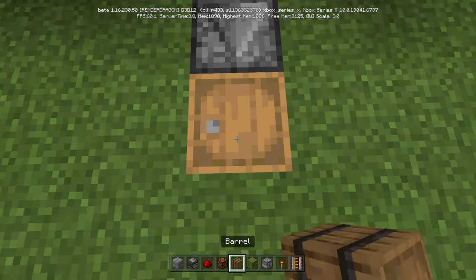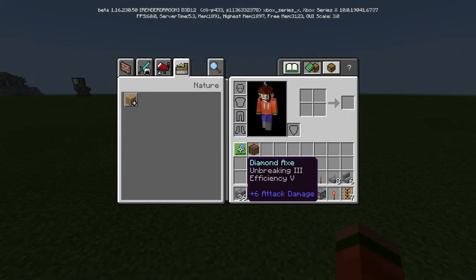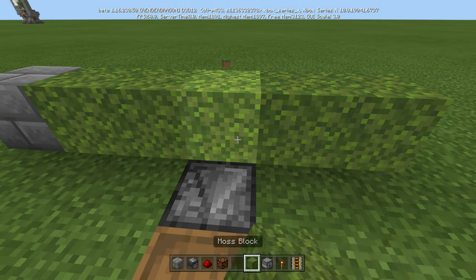Okay, break that, and you're going to put a barrel. I like it facing up. You do it however you want. Okay, I didn't mean to do that. I could get rid of that. Okay. And now you can go ahead and put your other moss block here.